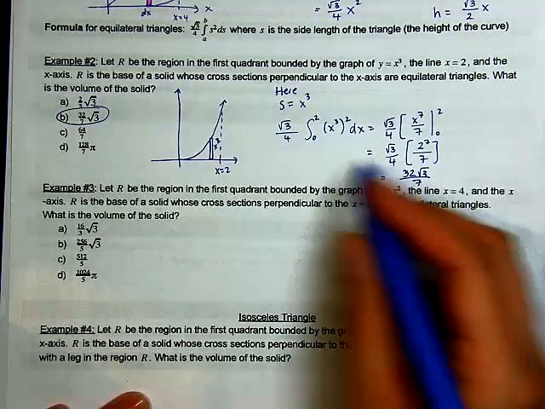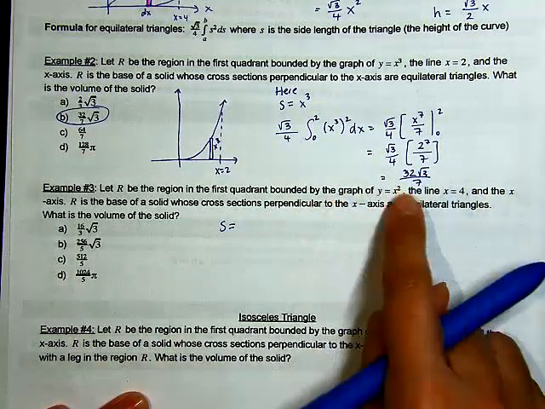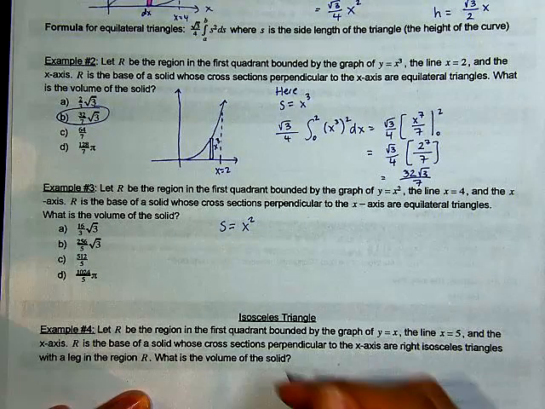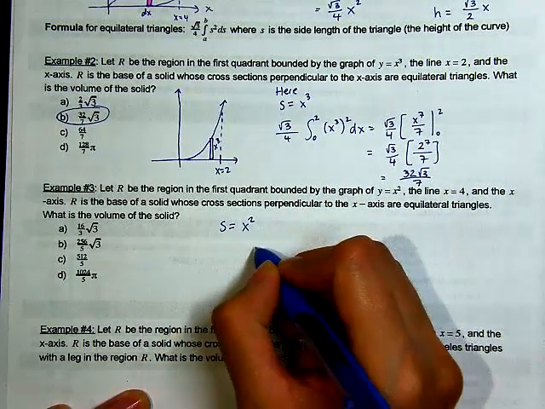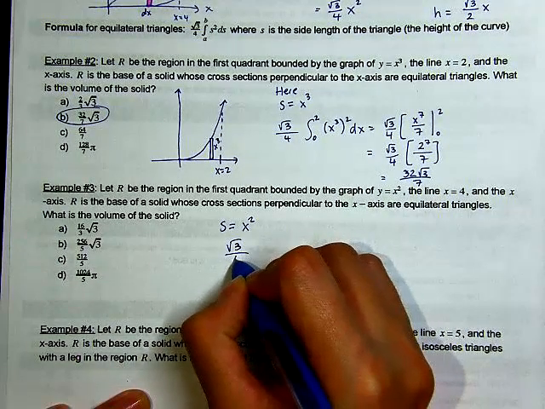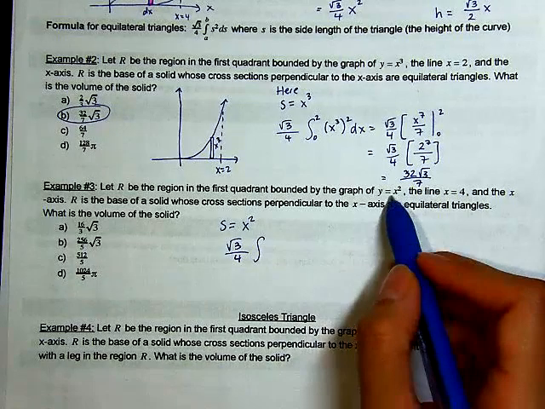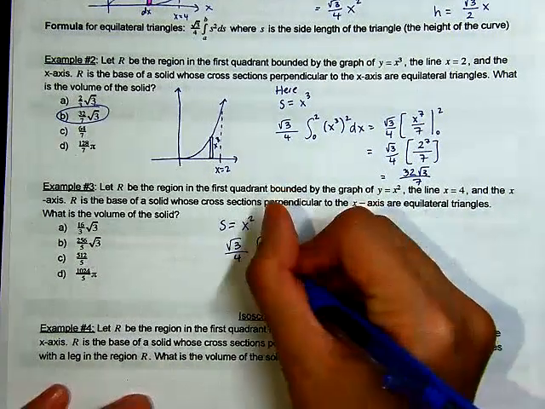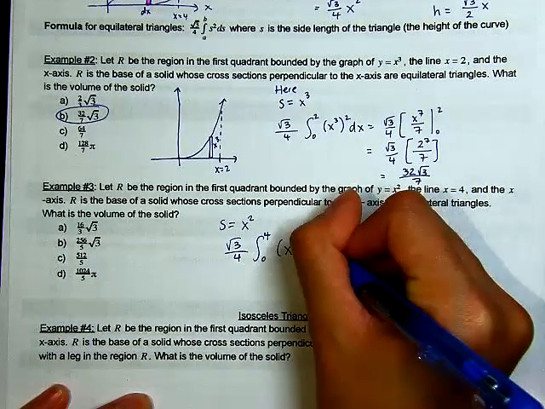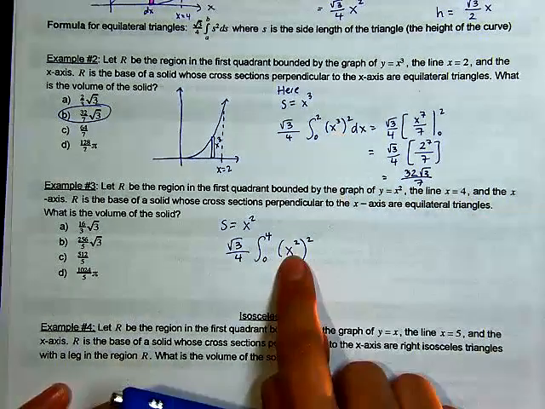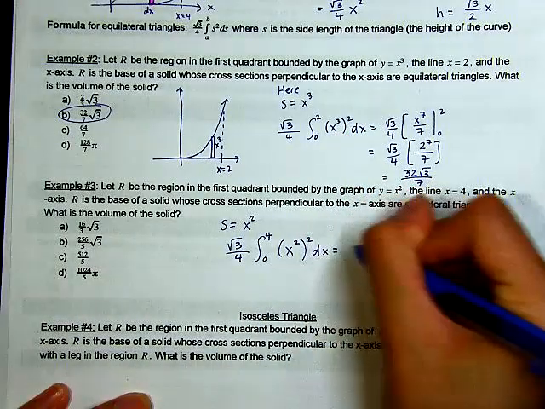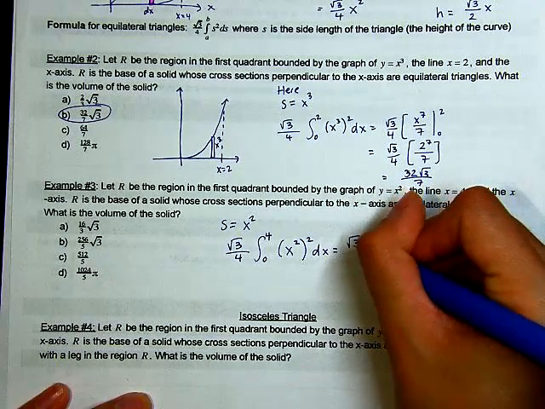This time my slice is x squared high, or x squared tall. So now I have, again, the same formula, square root of 3 over 4. This time I'm going from 0 up to 4. Those are my boundaries. And I'm going to take s and I'm going to square it. So please, again, just like up above, make sure you're using parentheses. Again, this one is not calculator active.